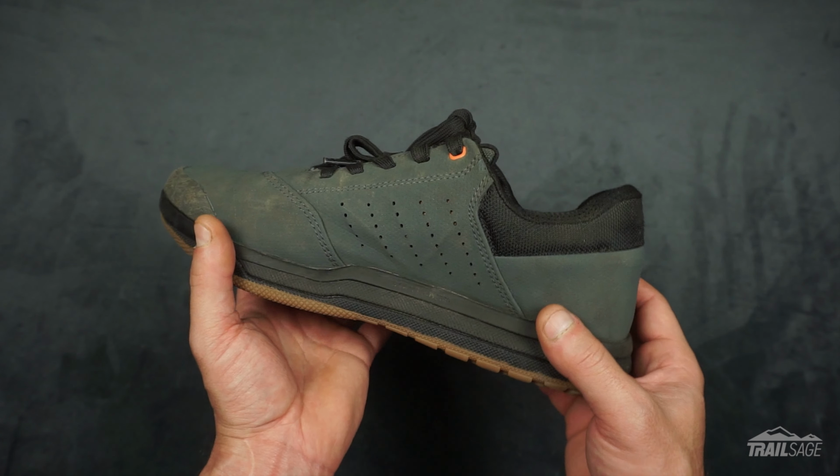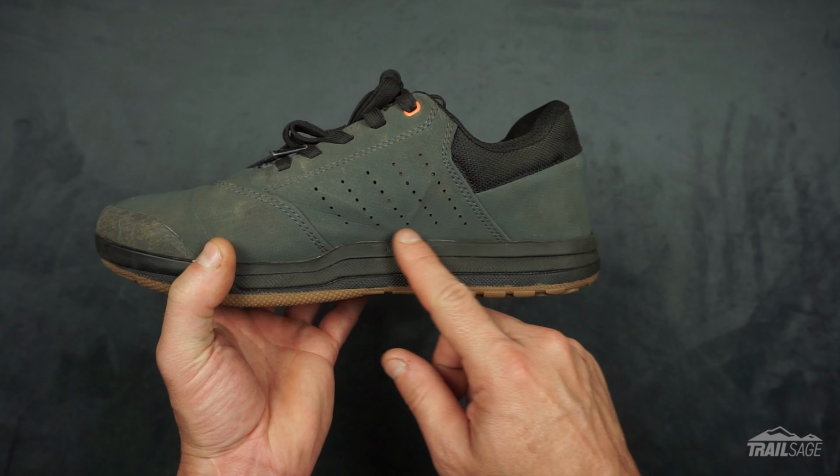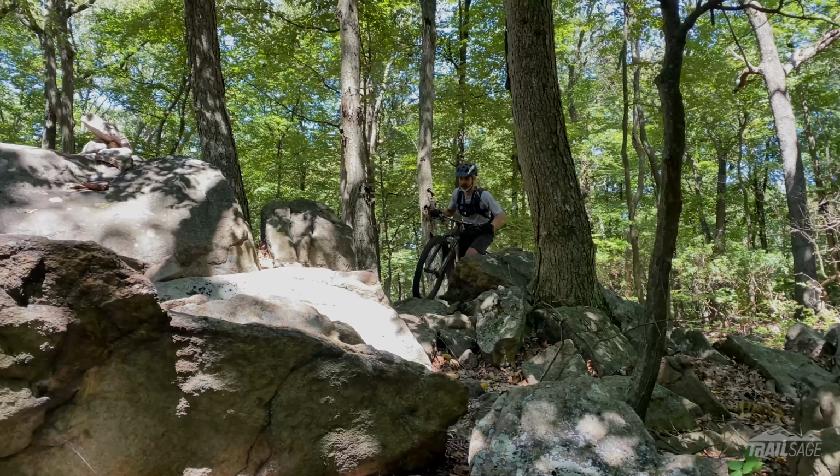Another thing that I had to get used to was the ergonomics of the shoe. Specialized uses their body geometry footbed, which has a raised arch on the inside of your foot.